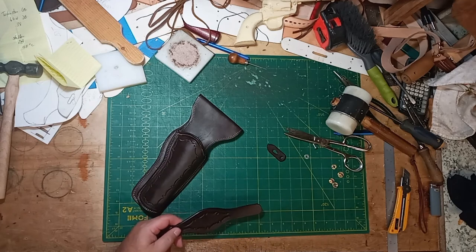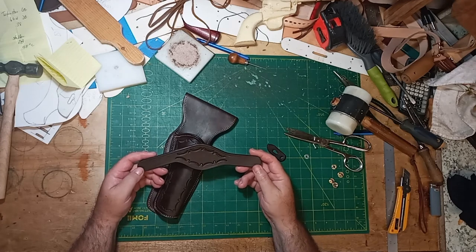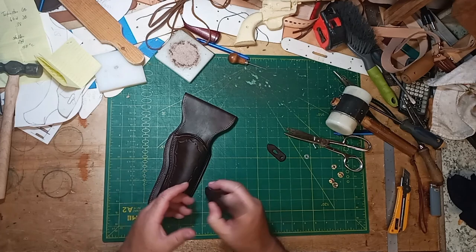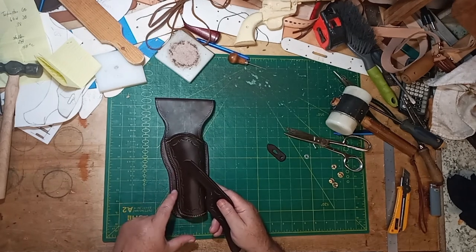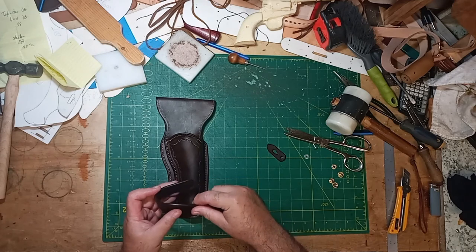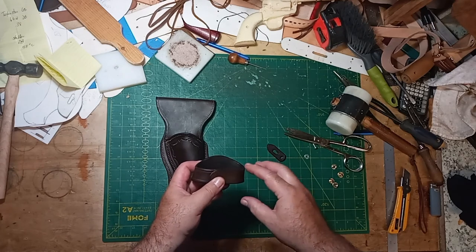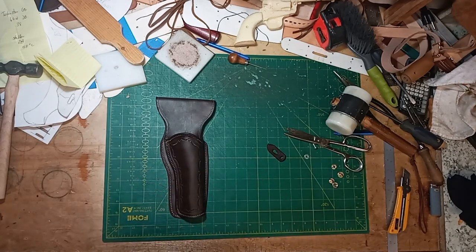Now this is our strap, and I didn't go over it, but this is the way the strap is made for a right-hand holster. For a left-hand holster, you'd have to flip the pattern. The reason it's made this way is because of this side over here being tapered, or cut at an angle. You want this to wrap around and follow that angle, but the strap be straight. The straps are straight. This one is more or less perpendicular to this part of the strap, but this one is at an angle, okay? So, anyway, that's something you want to remember.